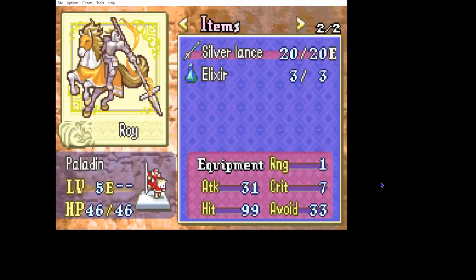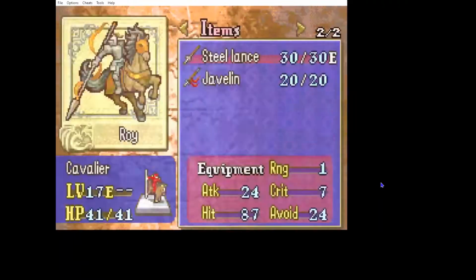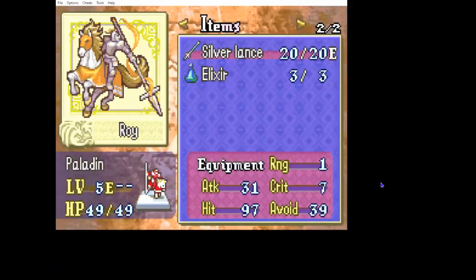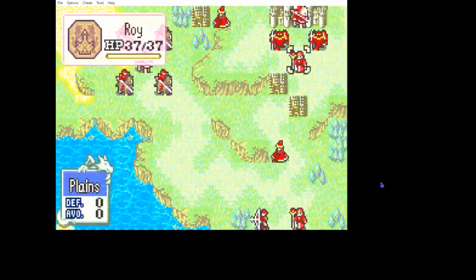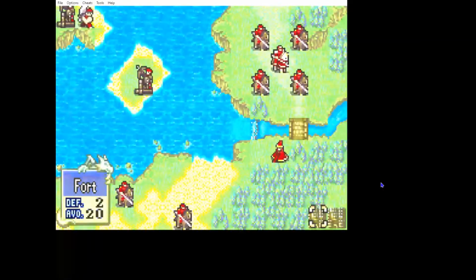Oh, there's an elixir here. That could be nice. I don't know, maybe. Actually, there's a lot of elixirs here. What the fuck? Yeah, there's a lot of them, actually. What the fuck? Oh, and there's one guy with a sleep staff. That's fun. Is there a berserk staff user, or am I gaslighting myself? I'm fucking gaslighting myself.